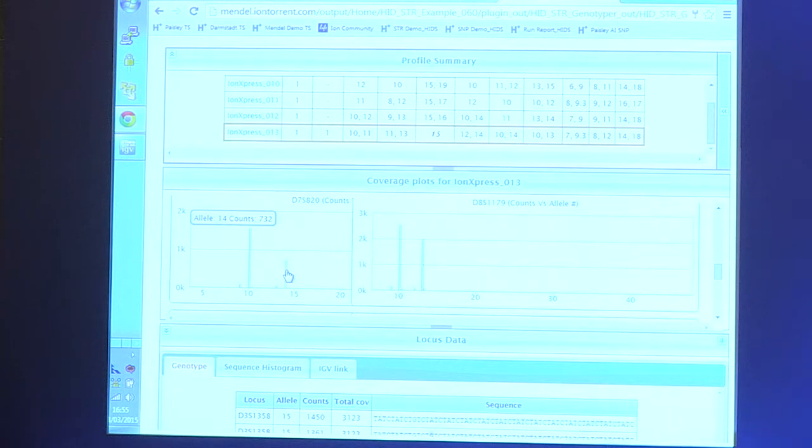But the next thing that you can do that essentially illustrates the power that you have when you're actually sequencing the STR data is that if you then click onto any of those bars, the view will shift, and it will show you what sequence represents the bar that you just clicked on. So in that case, I clicked on the 10 allele here, and you'll see the view shifts to a green bar, and that 10 allele is specifically made up of the sequence that you can see there.